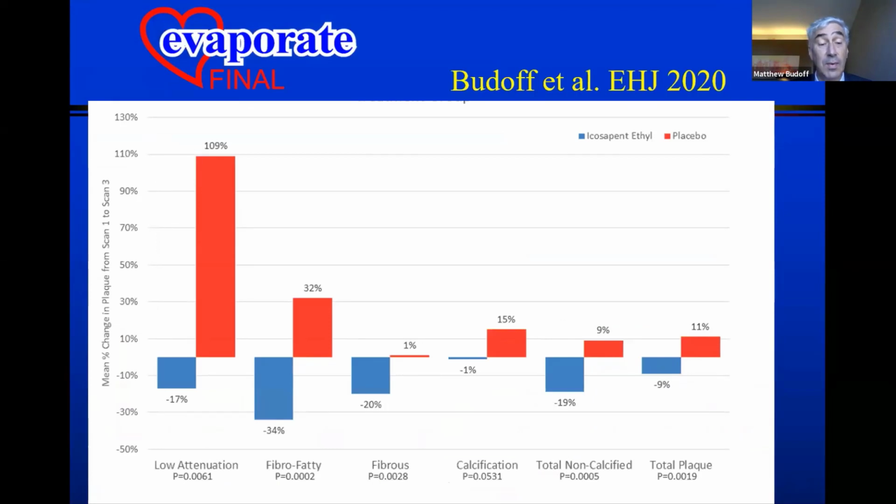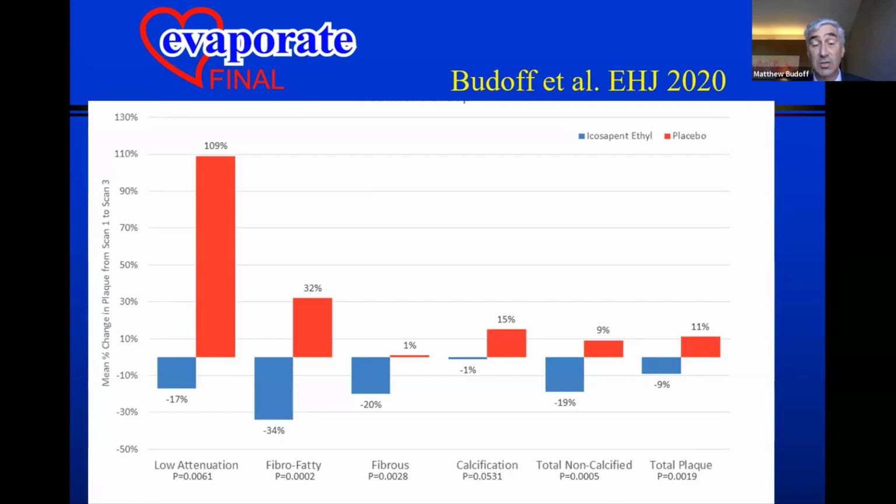Now we can see placebo in red, and we can see progression of atherosclerosis. It should be noted that everybody was on background statin therapy, but there was a very high prevalence of metabolic syndrome. All patients had high triglycerides, and 70% had diabetes. So it's not surprising that on statin monotherapy in red, you can see some progression of atherosclerosis. But what we were able to show, and subsequently published in the European Heart Journal this year, is regression of atherosclerosis, a slowing of plaque and a trend towards regression of almost all of the components of atherosclerosis, including low attenuation plaque, fibrofatty plaque, and fibrous plaque.